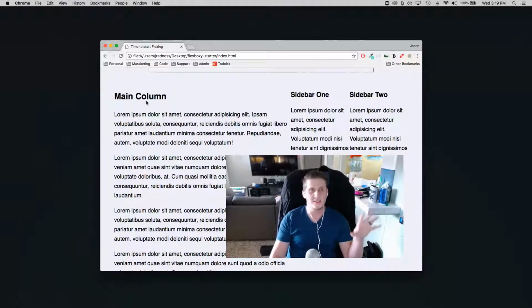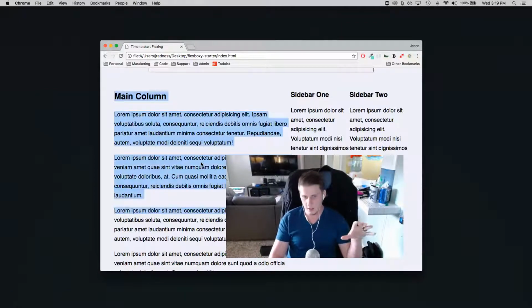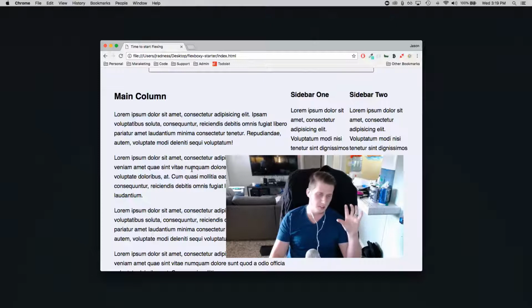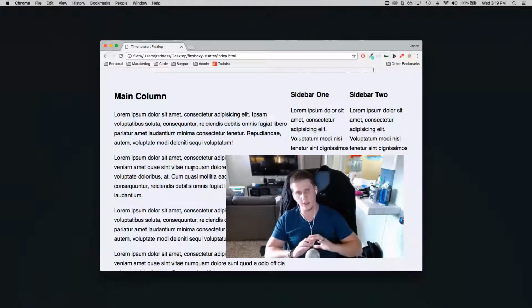Now, the reason in this case we wouldn't want to rearrange the HTML and would probably prefer to use an ordering system with Flexbox is, if we think about this, we're building a website, maybe we're selling a product or something, the main column here is the meat and potatoes of our website. It's the column that's giving all the information, probably has all the keywords, the main title here.